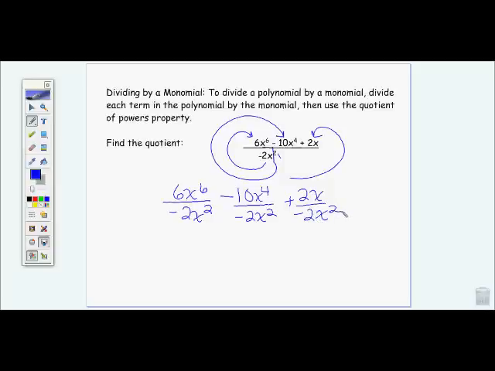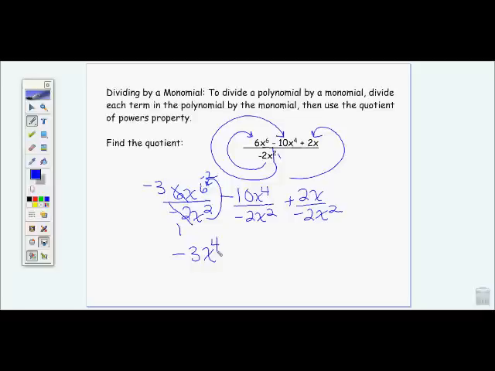All right, so my first term, all of these numbers in the numerator, all my coefficients, are divisible by a negative 2. So my first term here, negative 2 goes into negative 2 once. It goes into a positive 6 a negative 3 times. My x squared can go into my x to the 6th. When we're dividing the same base, I subtract. So I end up for my first term is going to be a negative 3, and my variable is going to be x to the 4th.